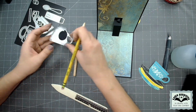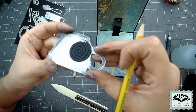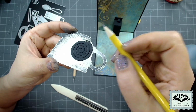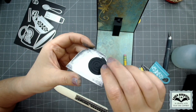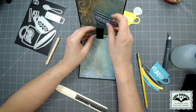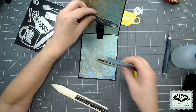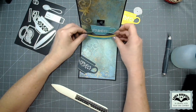Okay, I'm going to use a pencil just to mark the end of the spiral because that's where the adhesive is going to go to attach it to the back of the card. But I cannot add the adhesive to it until I've got this in the card. So the teacup is going to attach to that motion platform at that angle right there.